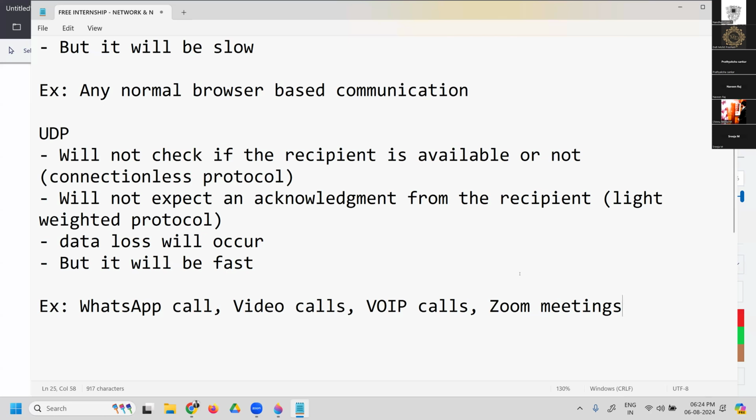Next time, if someone is asking you an interview question, say I'm sitting on an interview panel and I want to test your networking knowledge, the first question will be: what is TCP and what is UDP? I'll for sure ask this. I'll say, think of me as a layman who has basic knowledge of computers, but how will you explain TCP to me? If you say it is a connection-oriented protocol, I'll ask what is connection-oriented. If you say it is stateful, no data loss, I'll ask what is data loss. So you have to give an answer where he will not be able to ask you questions from your answer. Your answers have to be in plain text, very clean and simple, so he will never ask you what that is.